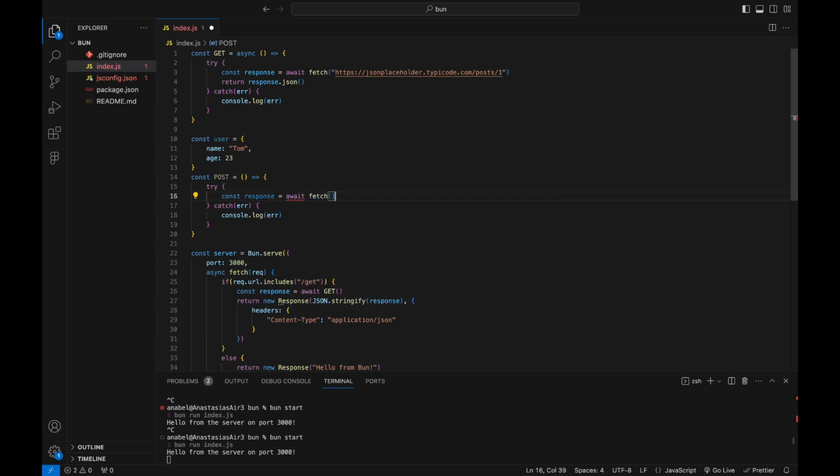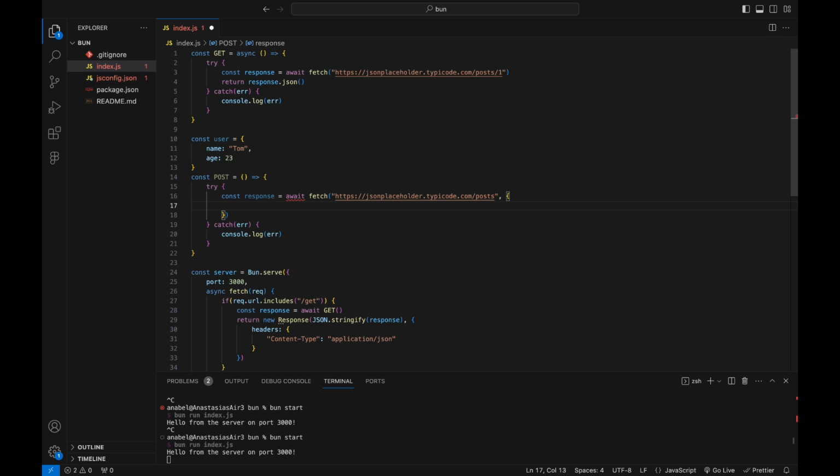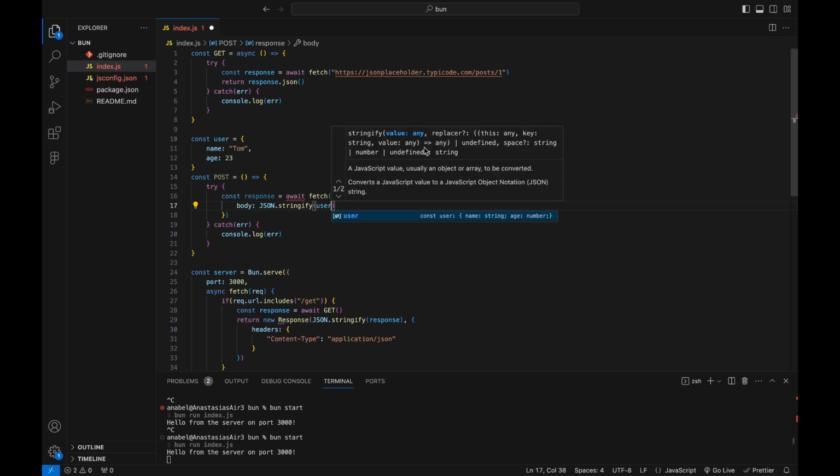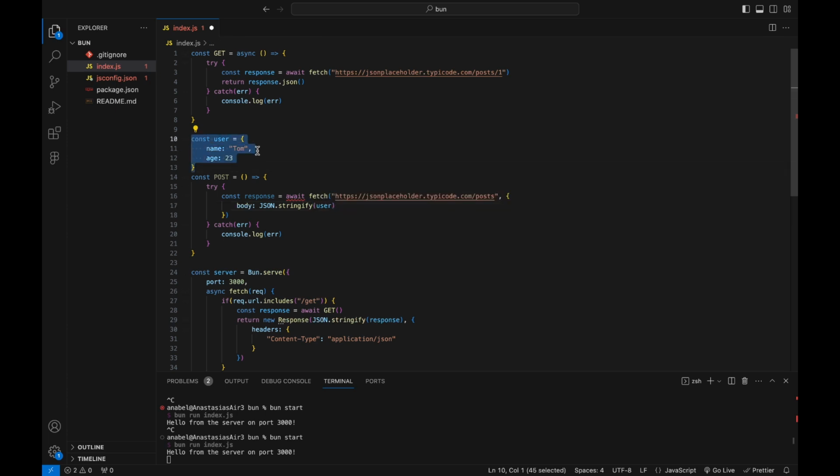So await fetch, and then we'll add the link right here. Remove the /1 at the end, and now we also want to make sure that we're sending our body, right? Our body is just JSON stringify user.